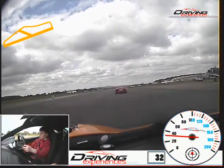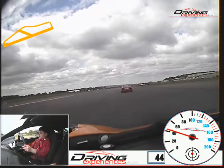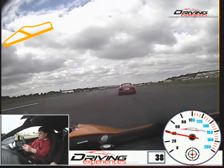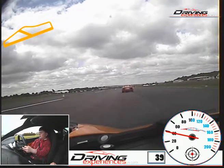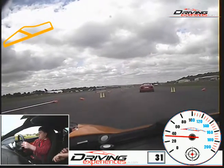Take us up a gear. And up again. So off the gas, on the brakes. Give us a bit of space between us. So we're back to our chicane again. Just take it very steady over to the right through those blue cones.